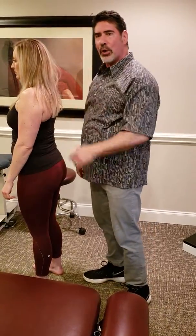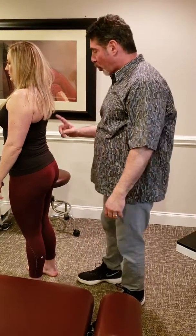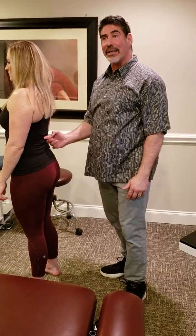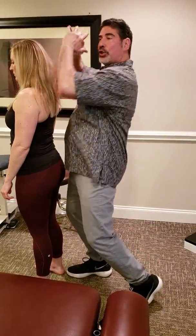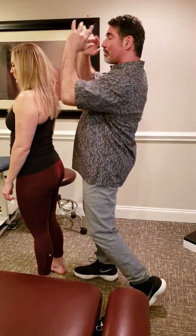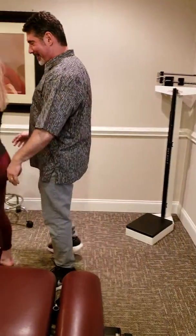Now, there might be people watching this who think his technique wasn't very good. I say that because sometimes people watch me do that and they'll say, you weren't balanced in your motion. No, I wasn't. Why? Because she had a distortion that involved the muscles of the spine being much tighter on one side than the other. Much tighter on the left than on the right. So what I did is I imposed on T2 this kind of motion. So I had a torque component to take into account the tighter musculature on the left. That's why it didn't look like a unified balanced movement. So I don't need anybody saying that was poor form. That was exactly what I wanted.